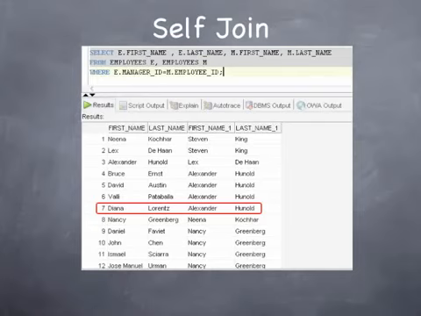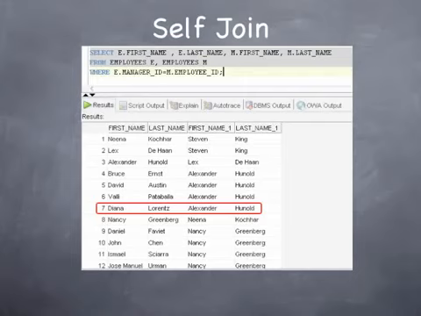The query that you would have to write if you wanted to display each employee's first name and last name along with their manager's first name and last name would be written as select E.first_name, E.last_name, M.first_name, M.last_name from employees alias E, employees alias M, where E.manager_id is equal to M.employee_id.